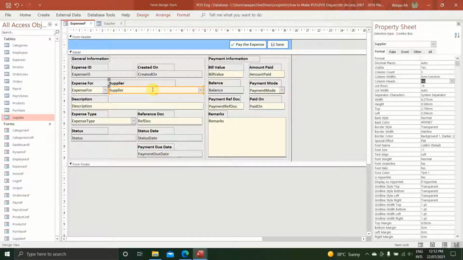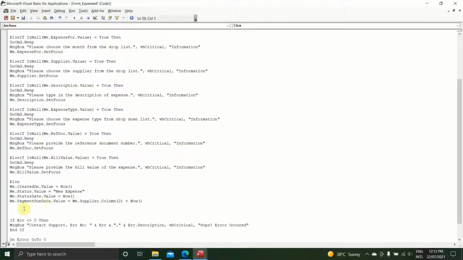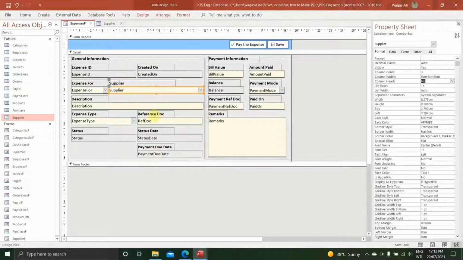So if their credit days is 0, for example, some supplier would say, no, we will give you the supply of the products that you want, but we don't want to delay our payment, so you have to give the payment on the same day. Fine, the payment due date will be the same date as today. But some suppliers may give you 10 days, 15 days or 50 days to give us back the payment. So that should be according to that. Okay, so that's how you do it. This field will be automatically calculated and filled in.